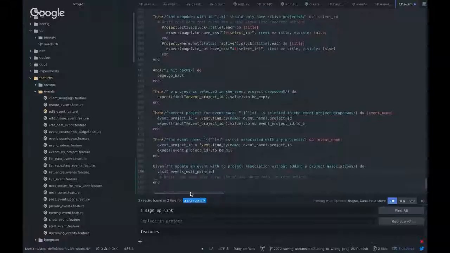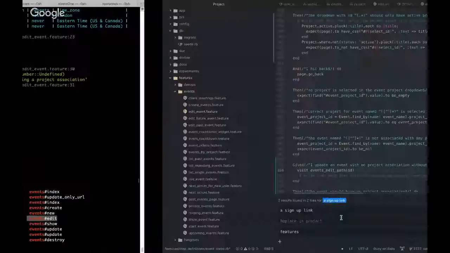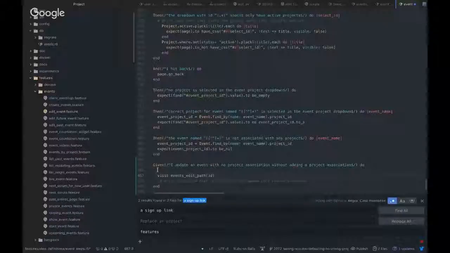Where is that ID coming from? It's event edit. So first of all, can you go back?